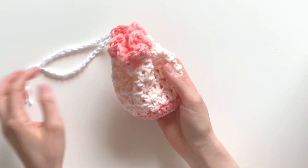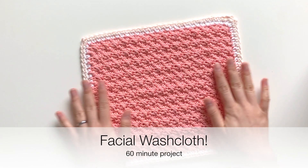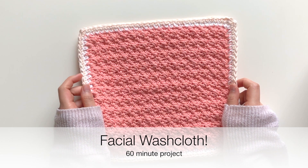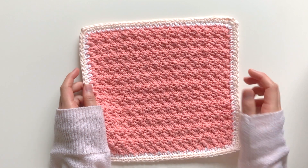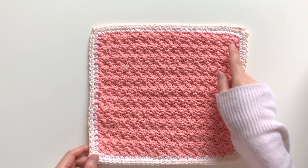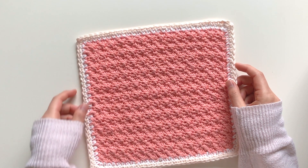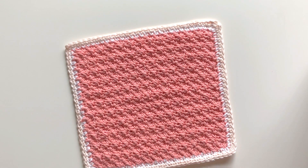It really is cute — I plan to make a few of these in different colors. Lastly, I have the facial washcloth. This beautiful washcloth features the Suzette stitch, which is really quick and easy to crochet with only a one-row repeat, making it super beginner-friendly like all the other parts of this Chamomile Rose Spa Set. It has a single crochet border around it, so you can get creative with the colors you use and make it really colorful.